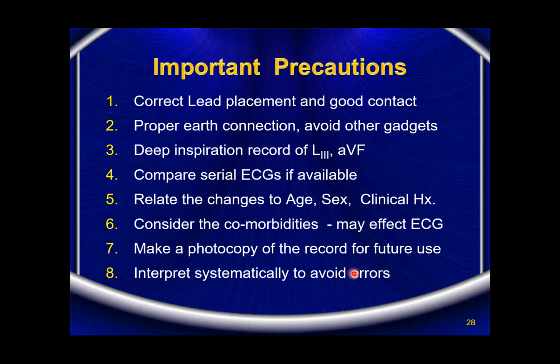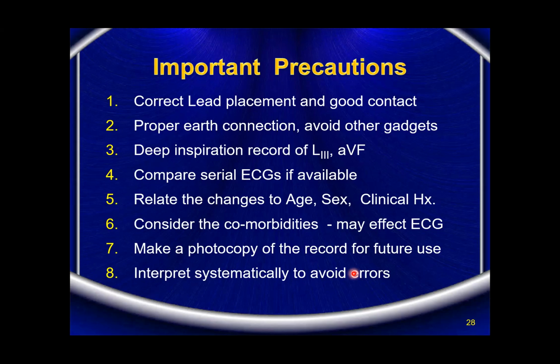Deep inspiration will be required to be recorded in L3 and AVF, because whenever we lie down flat, the tendency is the liver pushes the diaphragm up. And when the diaphragm is pushed up, the heart becomes flatter. When the heart becomes flatter, the inferior surface of the heart is not well represented in the ECG. So whenever I make the patient lie down, I ask him to take a deep breath, bring the diaphragm down and hold, and record L3 and AVF, which are the inferior leads, which we will see very shortly. And better always compare serial ECGs if available.